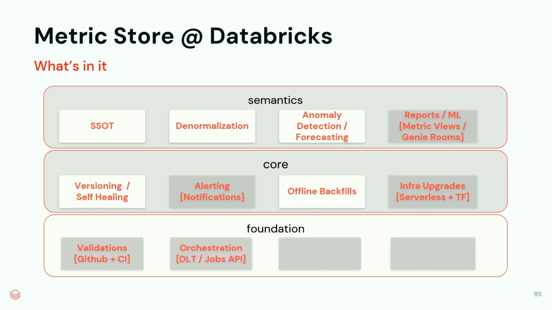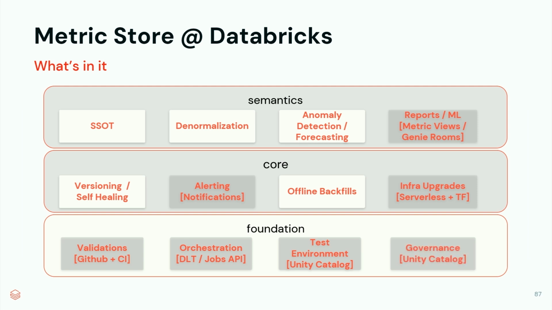Second, orchestration. You have to have a way of orchestrating pipelines. If you were today in the keynote, then you're going to think, well, Spark declarative framework. We can use DLT, we can use the jobs API. You have to figure out your orchestration and commit to it. Third, you have to have a way of testing, not in production. I know it's basic, but if you use Unity Catalog, then you can just have the same data imported from production into your test catalog, run it, and compare data before you even have to do anything.